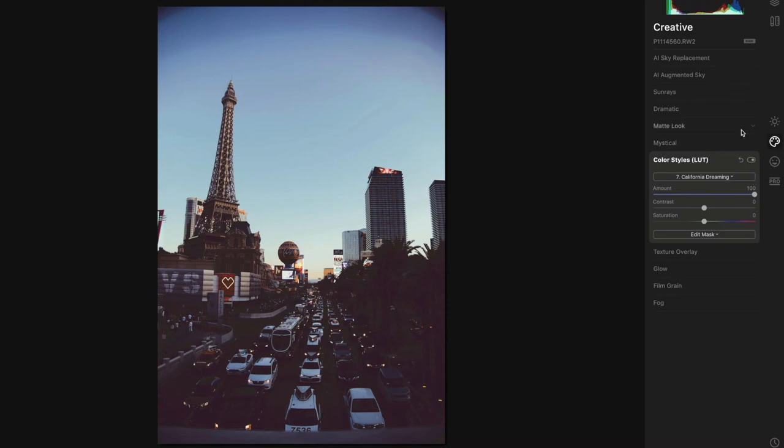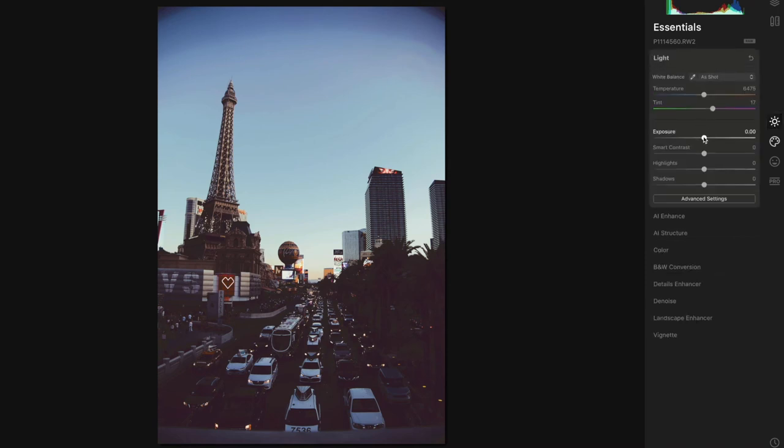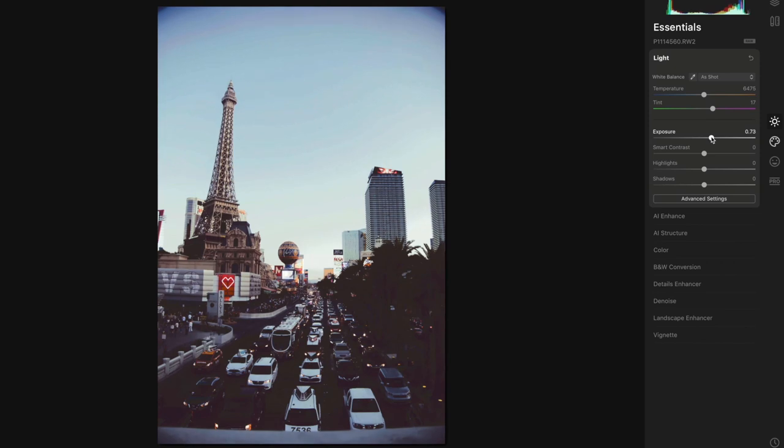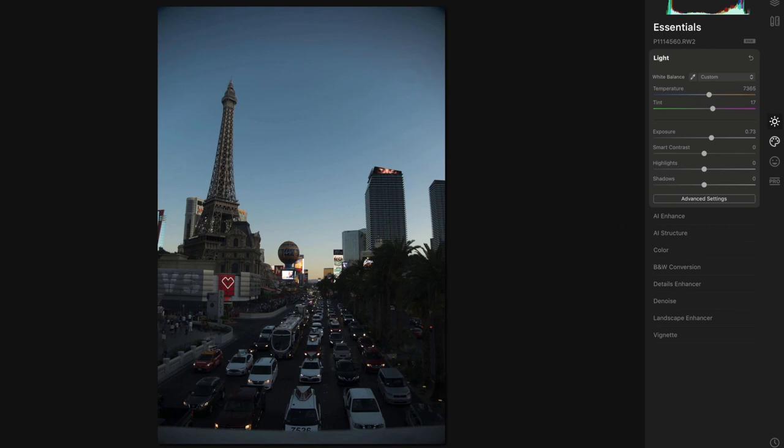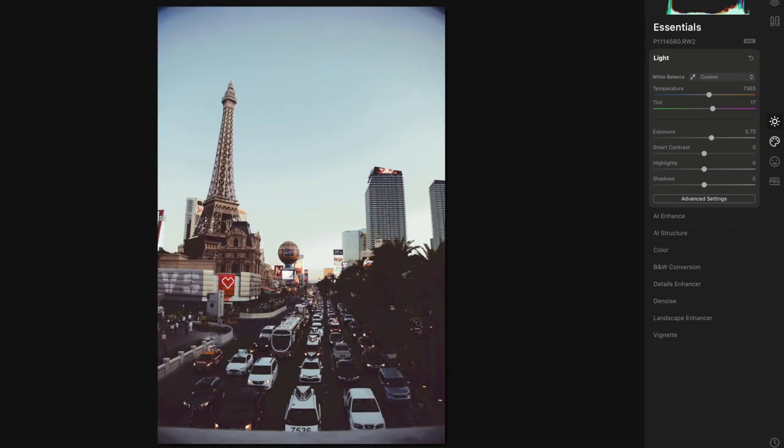Now, as I've mentioned in the other videos, and I will in this as well, LUTs are not a one-stop shop, it's not a one-click solution. We often need to go into our light panel and make sure we have the exposure correct and make sure we have the white balance correct. And then from there, we can get some very nice results, as you can see here. So that was the original. And this is what the LUT has done.